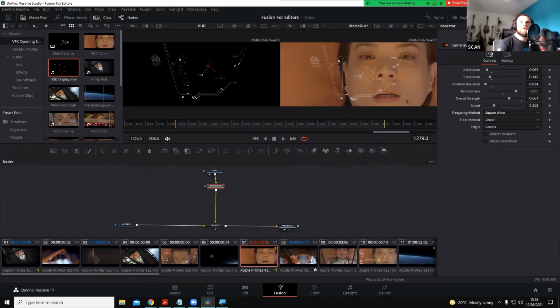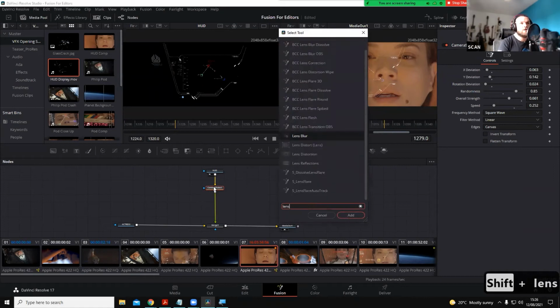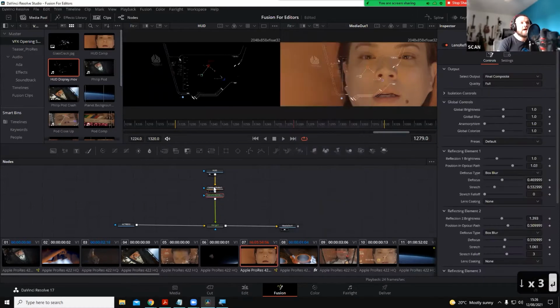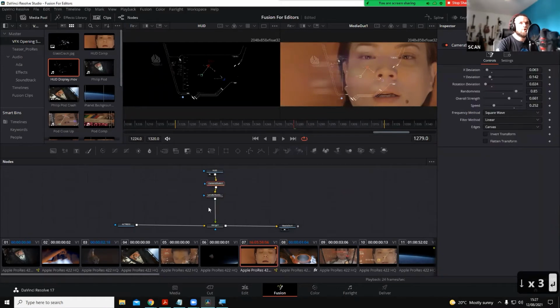And we're just going to keep building on this. We're going to build it up and try and blend it in. So what I'm going to do is add a lens reflection. Again, another tool that I know exists. We have tons of different tools in Fusion, and we're not going to go through all of them. We're just showing you some of the things that can be done with what's already in Fusion.